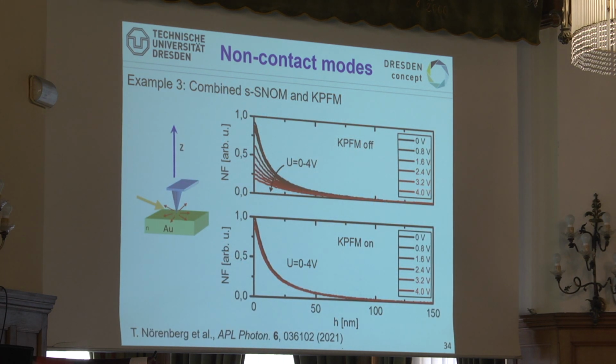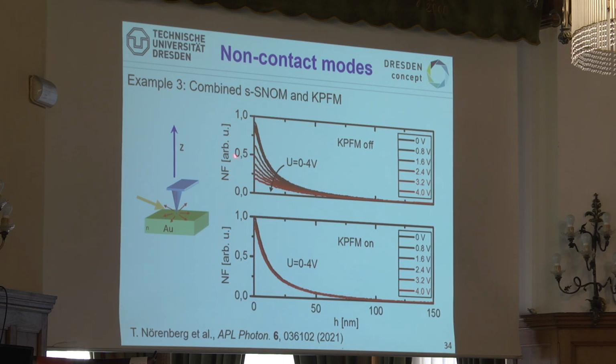So we did a couple of measurements, actually, Tobias did that and published it also lately, to say, okay, why not look at the near-field signals, second, third, fourth order, with and without applying this Kelvin mode? What is the impact? How much am I doing wrong when I'm not really switching it on? And you see basically that's the point on the top, and the Kelvin is off. You see there's a 0 volt, which is the lowest curve here, and then we go up to 4 volts. We normalize this to 1. And you see nicely how the contrast is changing.